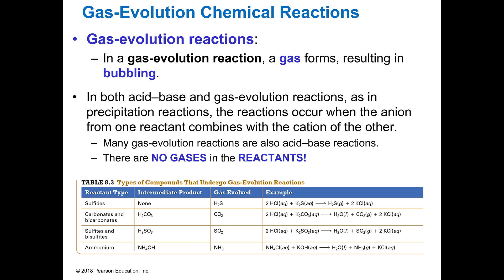So gas evolution is where a gas forms, but it forms from where you didn't have a gas before that. That's how you can tell it's a gas evolving because there are no gases in the reactants. You don't have to be able to predict what the gases are going to be for this particular unit, but you do need to be able to look at it and say, I had aqueous and aqueous, and I produced a gas. Therefore, that is a gas evolving reaction.